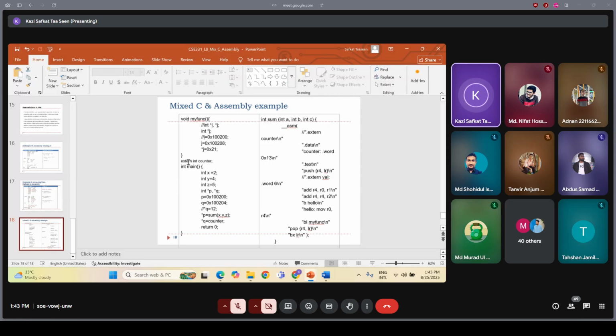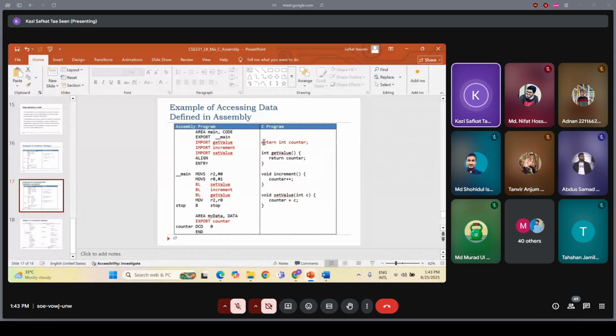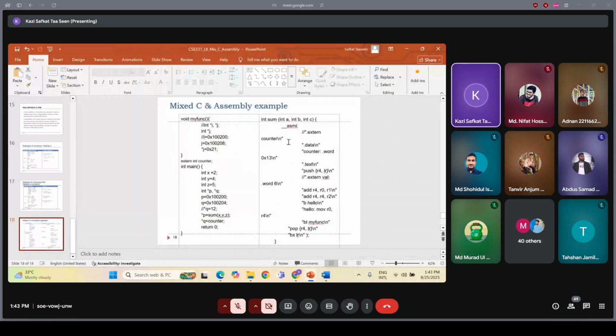Right, so this external int counter comes from the last slide, the same external int counter. But here counter was defined differently, right? It was DCD0, but here you see a different definition for counter. How it has been defined doesn't matter. Just remember that counter is just a piece of data.